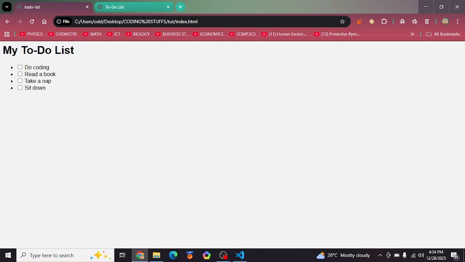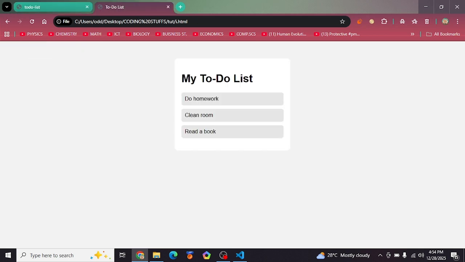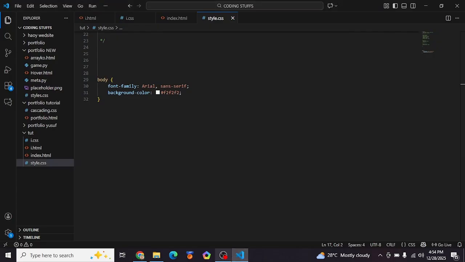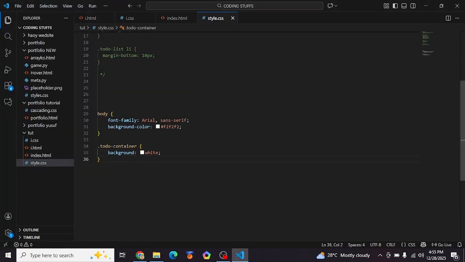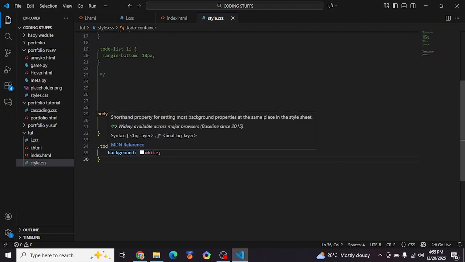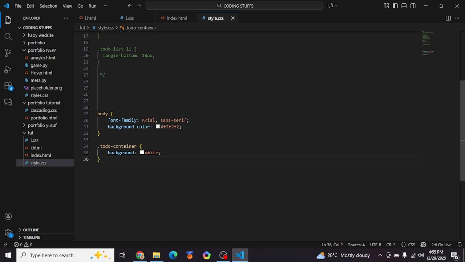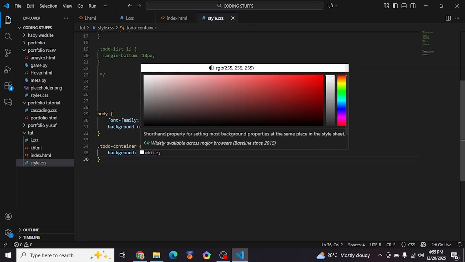But now the next thing we have to do is actually put it in the middle and add this white background. Okay, so now here you can write .todo container and then change the background color to white.